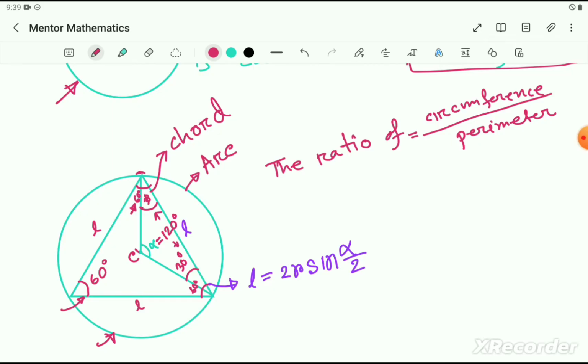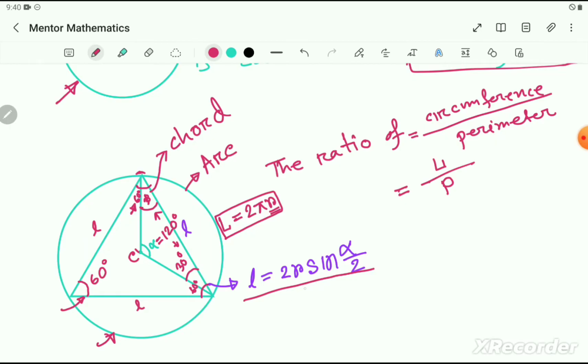So the circumference length, we can simply write by the equation 2 pi r. If we call it L, then L equals 2 pi r. So this is the equation for circumference. For any given circle, if you know r, that means the radius, then you can calculate the circumference. This is the equation. So we know L, and we have to know P, the perimeter. First of all, this is the equation by which you can calculate the circumference L.